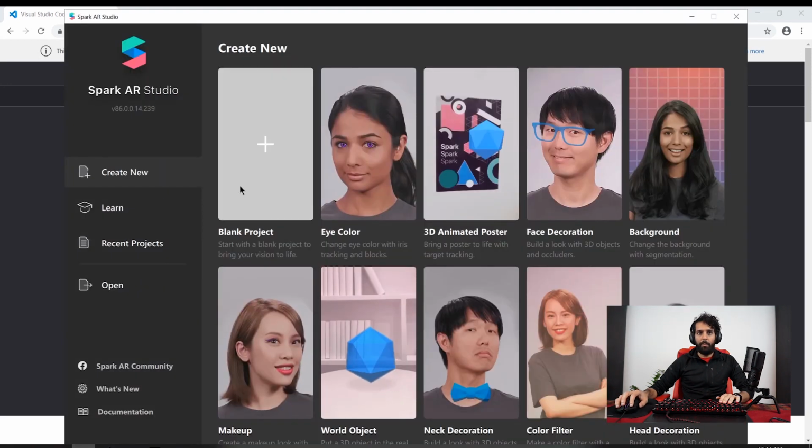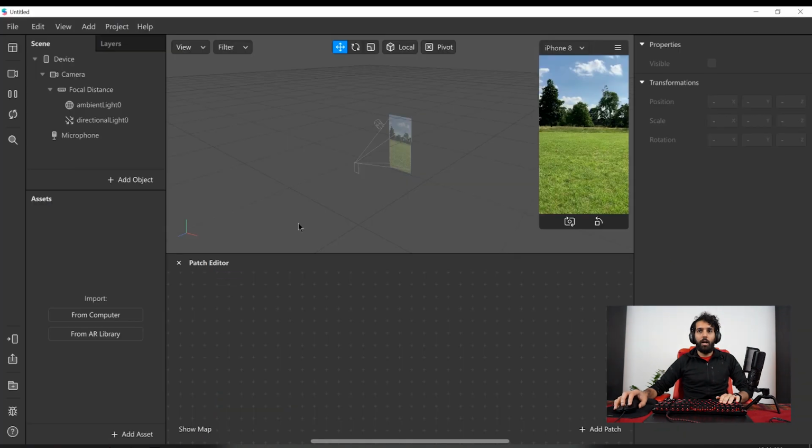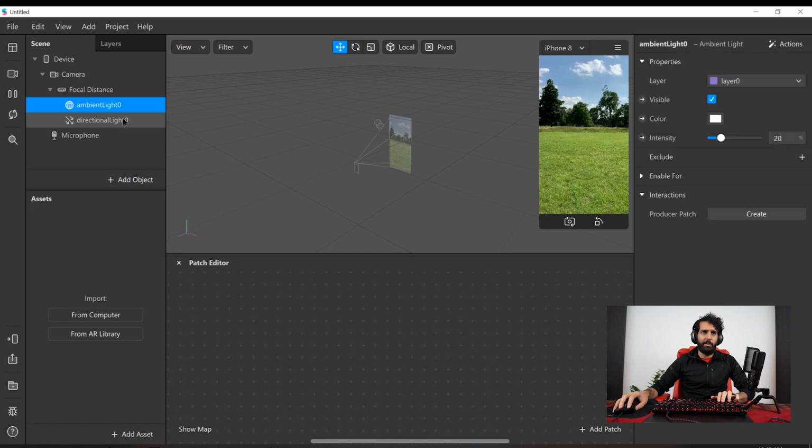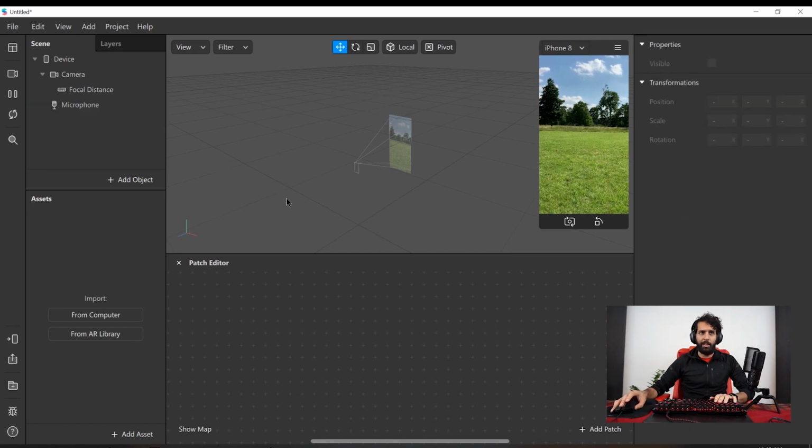I'm going to create a blank project, and for this first effect, I'm just thinking of creating a simple screen effect which just takes the camera texture and outputs it to a rectangle on the screen. It's super easy, but it'll make it easier for you to learn the basics of scripting, and as we go forward, I'll start doing more and more advanced effects. Okay, so you should see something like this. First, I'm just going to delete the lights because we're not going to need any of the lights.